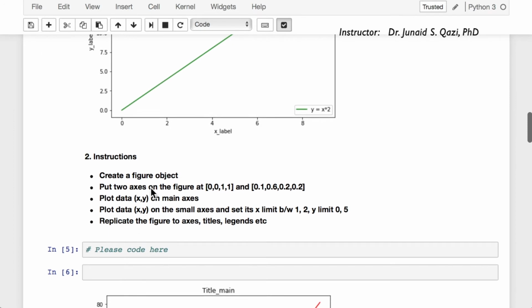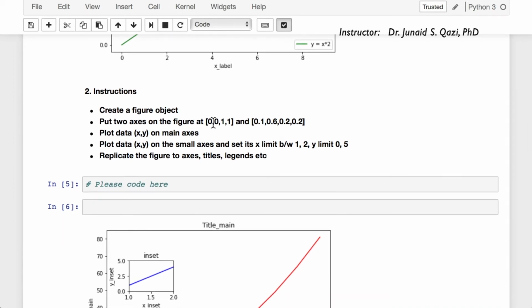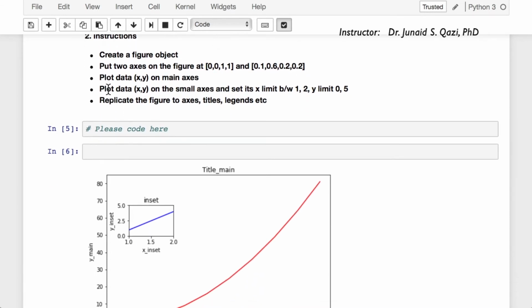In the next one, the instructions are to create a figure object and put two axes on the figure at 0, 0, 1, 1 and 0.2, 0.5, 0.2, 0.2. Plot data x and y on the main axis.